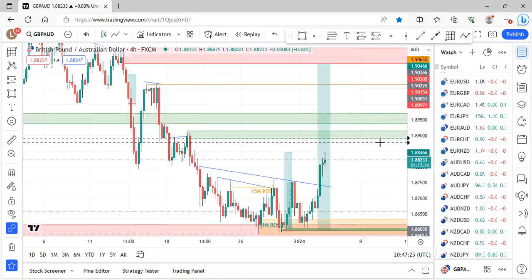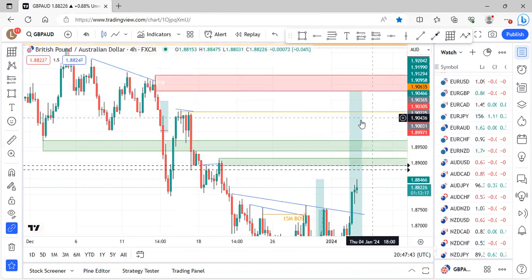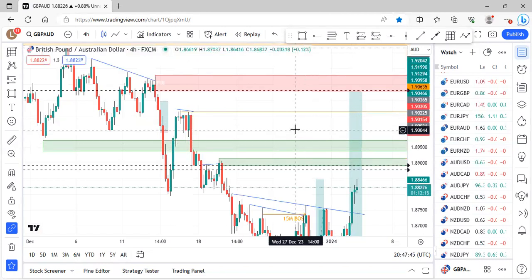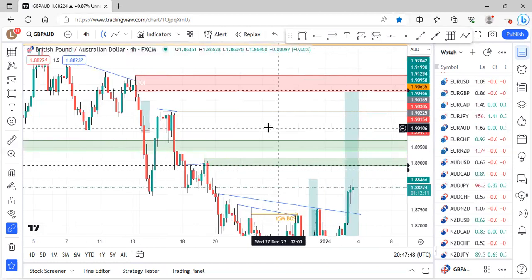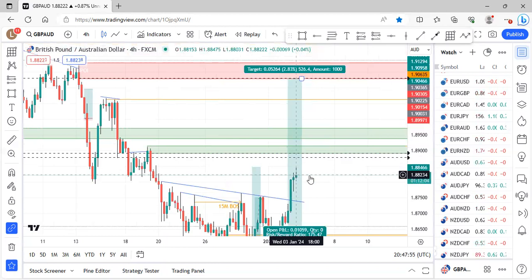Another confluence, mate, that it's going higher is it's already traded through a weekly fair value gap. But yeah, I'll keep this on anyway. So definitely an area of interest. Not that I like GBP AUD anyway, because the spreads on Definitive are ridiculous. It is what it is. But I'll take a bit of spread for that.